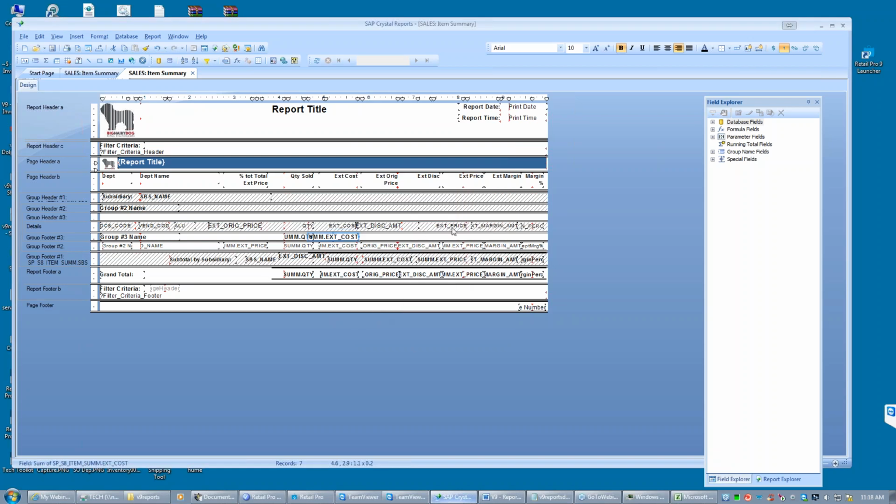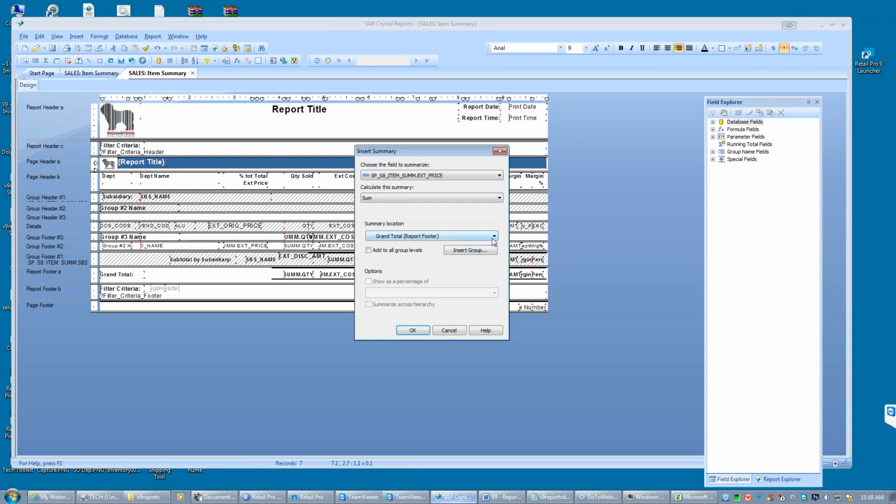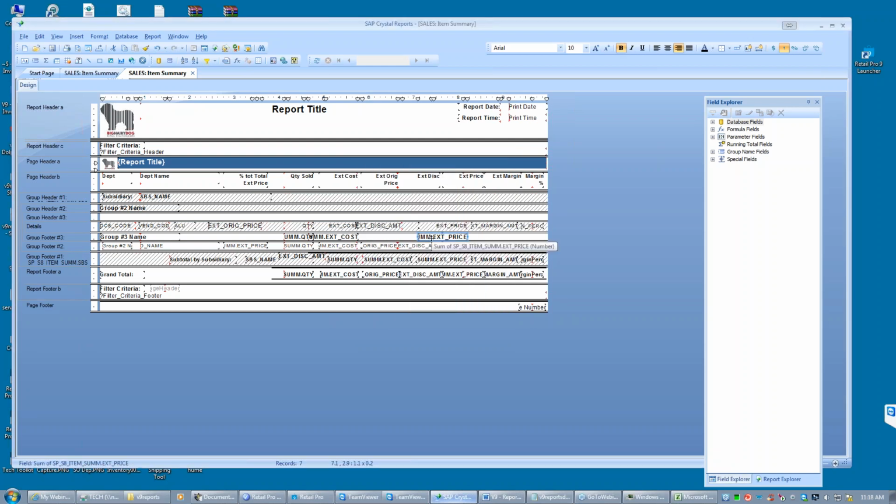Okay, so let's see, extended price, I don't know where that goes over here. So when they're not lined up correctly, you can just get them on the line, and then move them to where they need to be. That one is supposed to be right here. Okay, so let's just leave it at that for now. So all of these are 10 point, that's the default. And that's going to look really funny because the ones below it are 9 point.